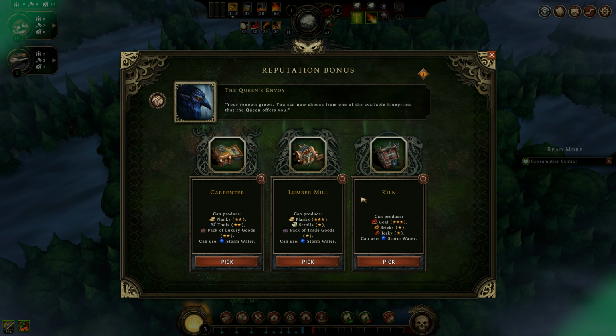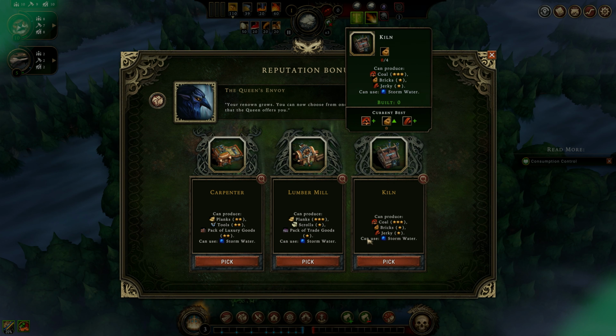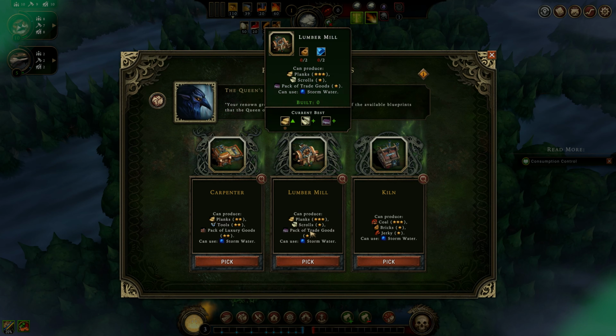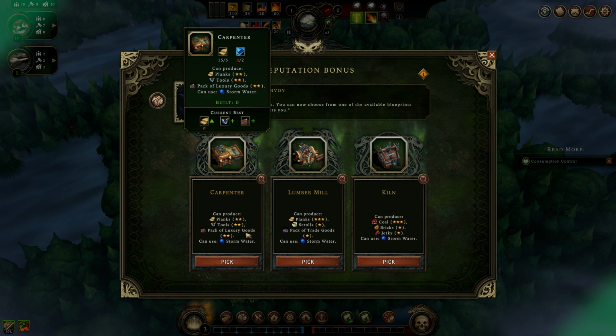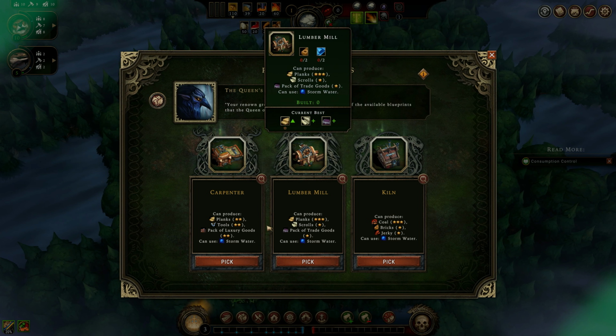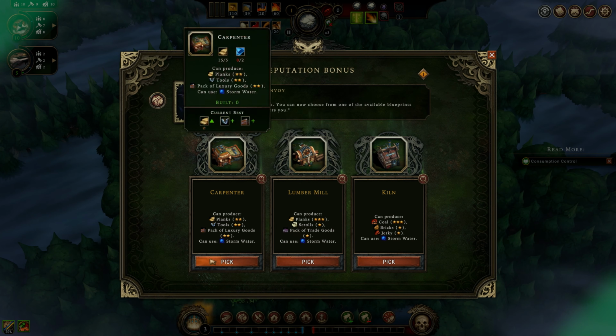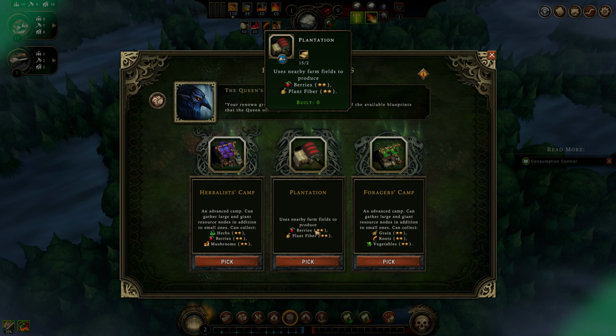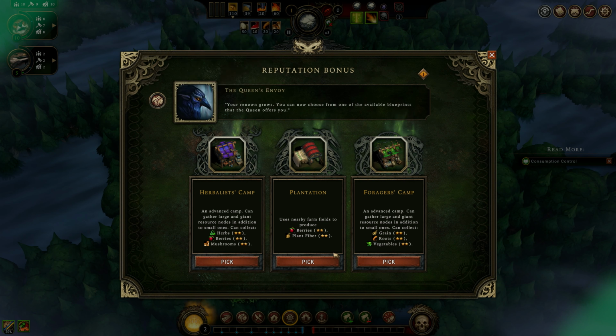Carpenter, lumber. So it's kind of not roguelike, but like a pack of luxury goods, pack of trade goods, kiln. That's why there was overlap in what things can produce. Interesting. So let's just get that one for now, and then use nearby farm fields to produce berries and plant fibers, herbs, berries, and mushrooms.